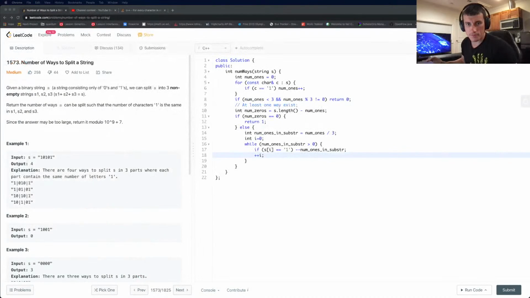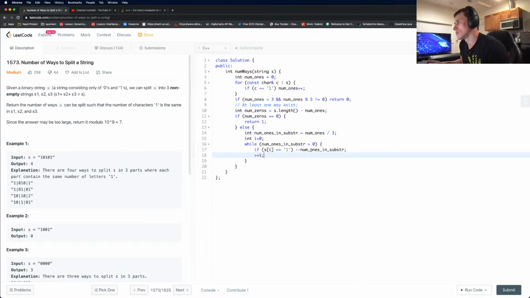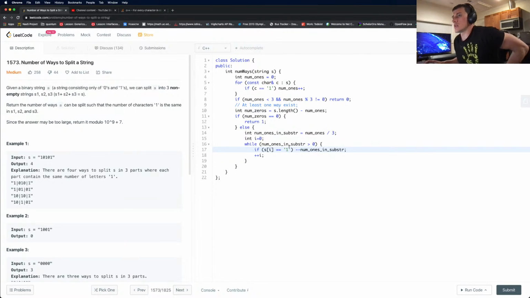So that's what I've written, right? So this while loop, once the num of ones in substring goes to 0, we know that at this point we reached the last one in some substring. And now we need to count the number of elements before we hit the next one.